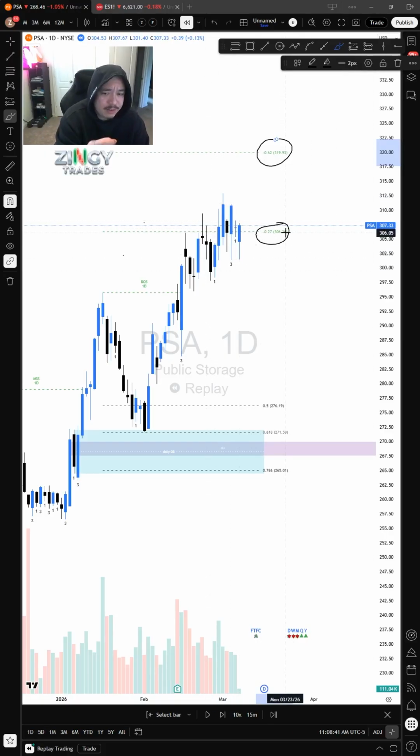And the psychology of this and the reason I trim is important, right? Trimming early gives you the ability to remove a lot of that emotional pressure when you're in that trade. You're not going to white knuckle full positions through every pullback. You've banked your profit and you're letting your runners run.